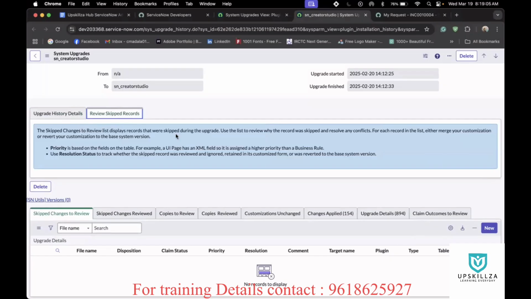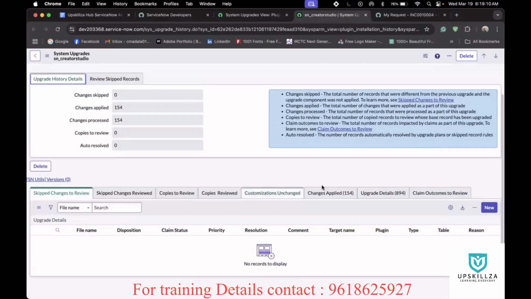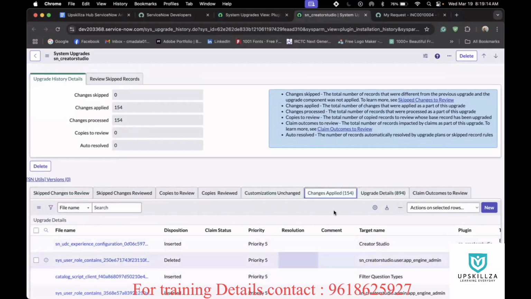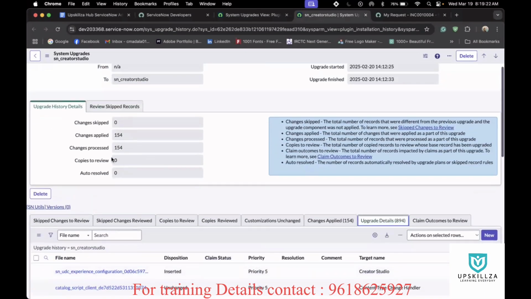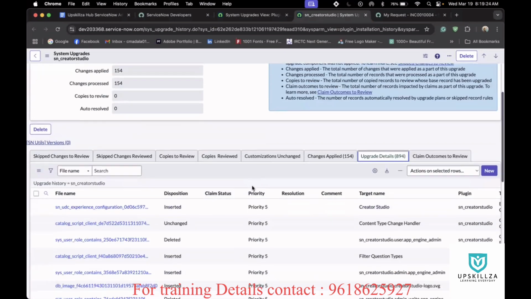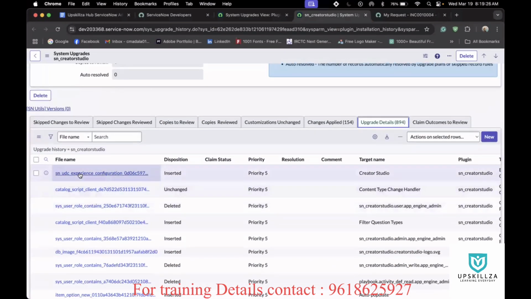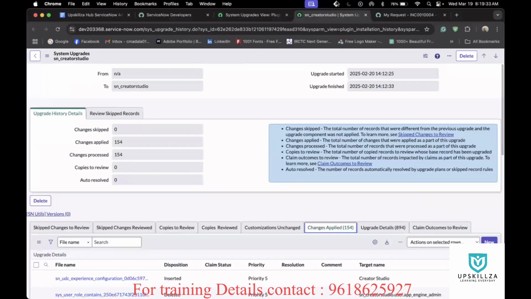If any records have been skipped, those will be shown in this section. It is shown below as well, because based on this the count will match here. These are the full upgrade details after the upgrade, but from start to end, everything is mentioned in the upgrade details tab.